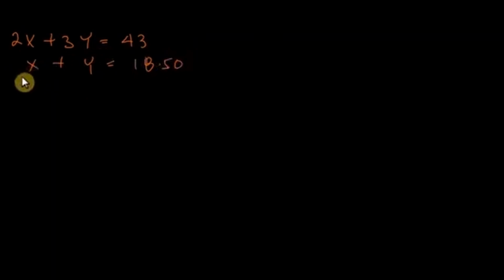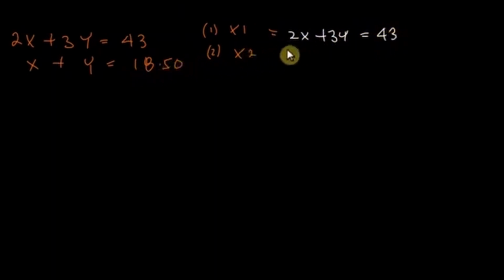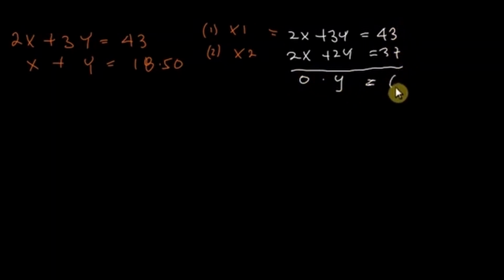So let us do so by eliminating the variable x. So we're going to multiply equation 2 by 2, and we multiply equation 1 by 1. So this will give 2x plus 3y is equal to 43. And we multiply this equation by 2, so we get 2x plus 2y is equal to, multiply this by 2, and we're going to be getting 37. So when we subtract these two equations, this will cancel, and you'll have y is equal to 43 minus 37 is equal to 6. So our first variable, y, is equal to 6.